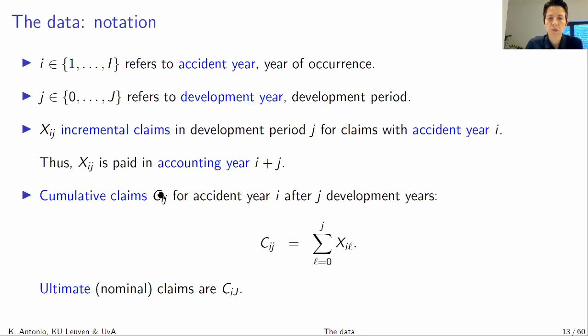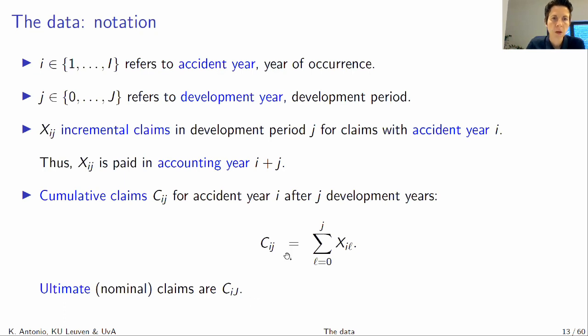And then for the cumulative claims, I denote them with Cij, and with the Cij I make a sum of those incremental claims. I keep the I index fixed, so I stay on the same row, but I sum over the columns in this row. So it's a cumulative sum that I'm taking, and I denote it with Cij. Then of course, the ultimate claim amount for a specific accident year I would be Ci capital J. That's the amount that you would ultimately pay for this particular accident year on all the claims that happened in this accident year.